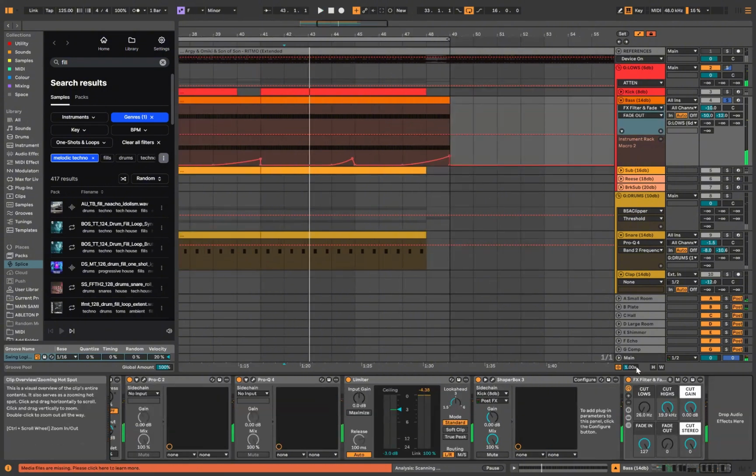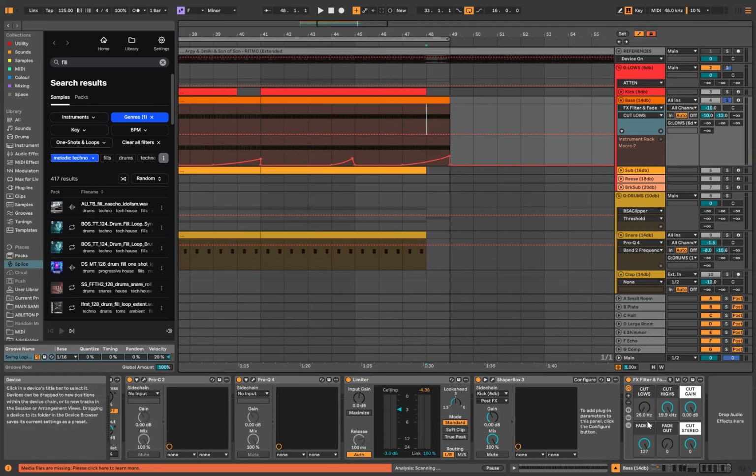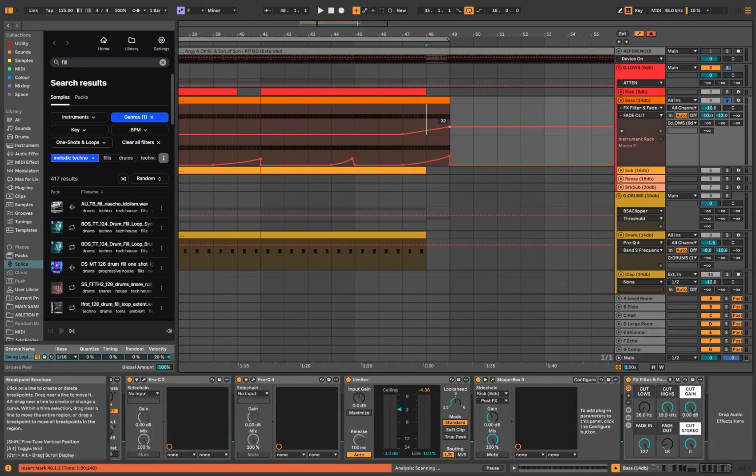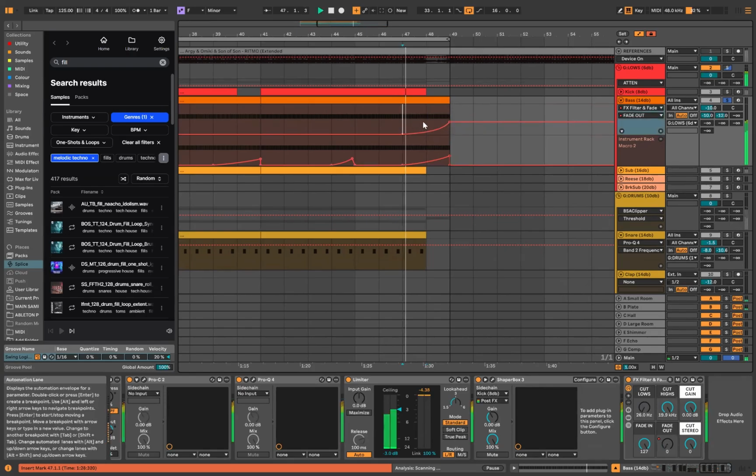Fade out. So I have this rack here. This is also on the template. It can do low cut, high cut, gain cut, reverb, fade in, fade out, and stereo cut. Just a really versatile Swiss Army knife kind of automation. So for example, just cut the lows. Whoops. Just makes life so much easier. But I have this one here called fade out, which is kind of like a filter and a reverb built into one. Cool.